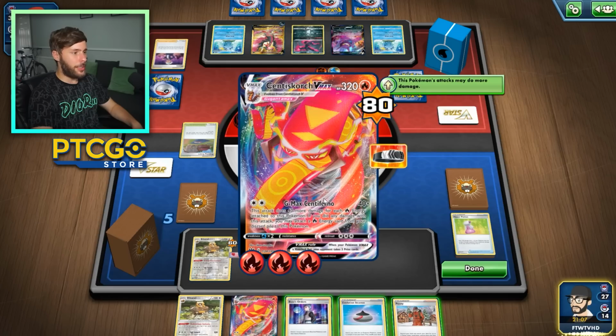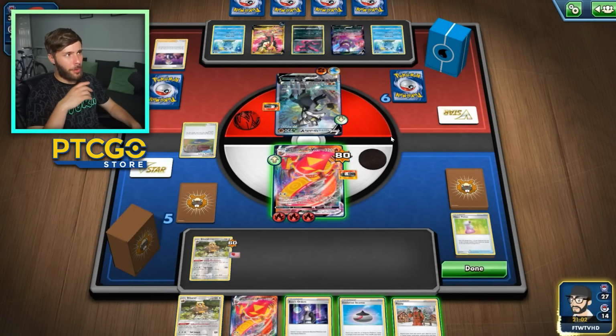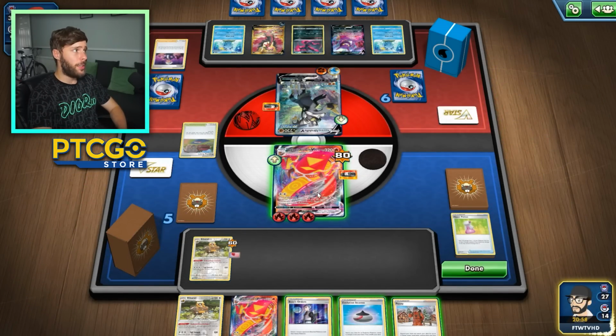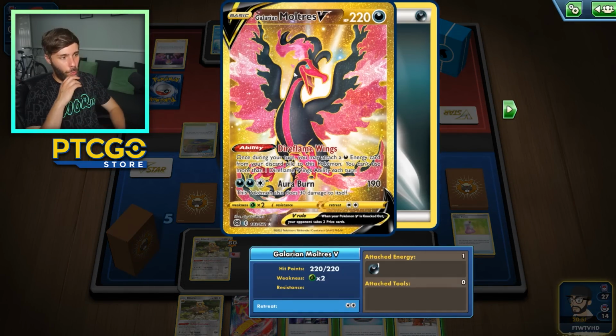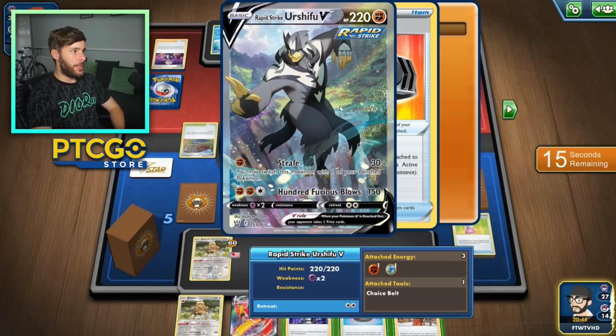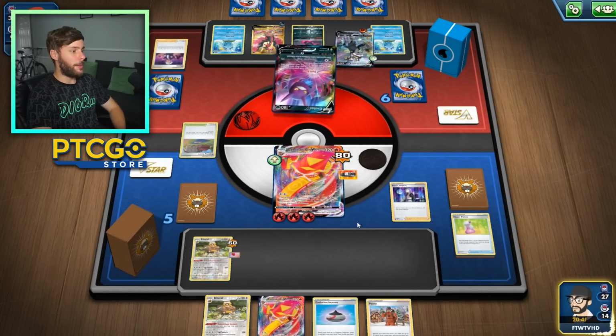The Centiskorch isn't going down next turn. There's just no way it's going down, right? Take that out. Free prizes. The Moltres maxes at 170. Not enough to finish this off. Well, 200 actually. Max at 200. This will max out at 220 with a choice. So there's no way they're going to get a KO on the Centiskorch next turn. So I think we do take the Boss play. I think we do that.